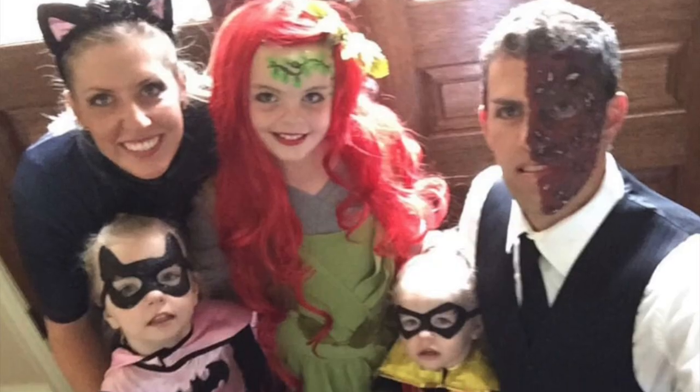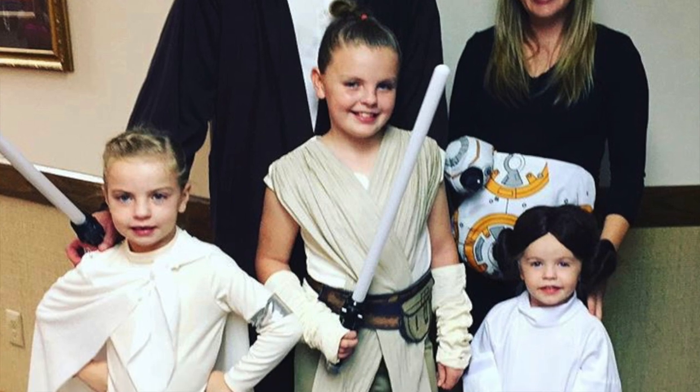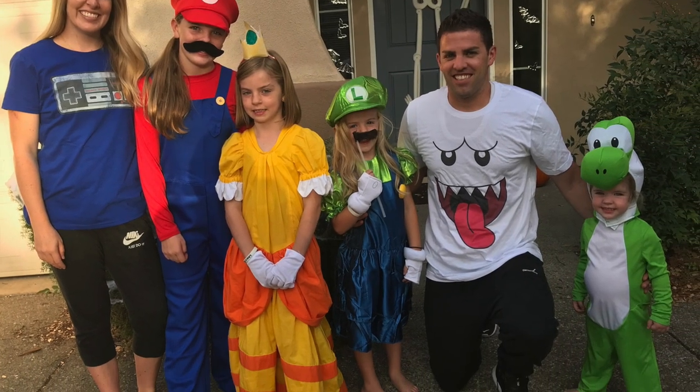Every single year on Halloween my mom made this chili, and I decided to make it this year for my kids in the Instant Pot. Halloween is my most favorite holiday. We started doing family themed costumes a few years ago — from superheroes and villains, to a Star Wars theme where I was eight months pregnant and the perfect BB-8, to the Wizard of Oz in Texas last year, and this year in Sacramento is Mario themed. I hope you all had a wonderful Halloween — now let's jump into the kitchen and make this delicious Instant Pot chili.